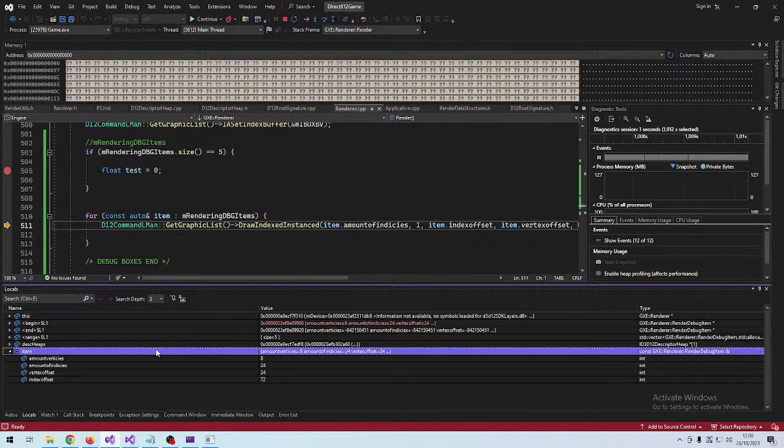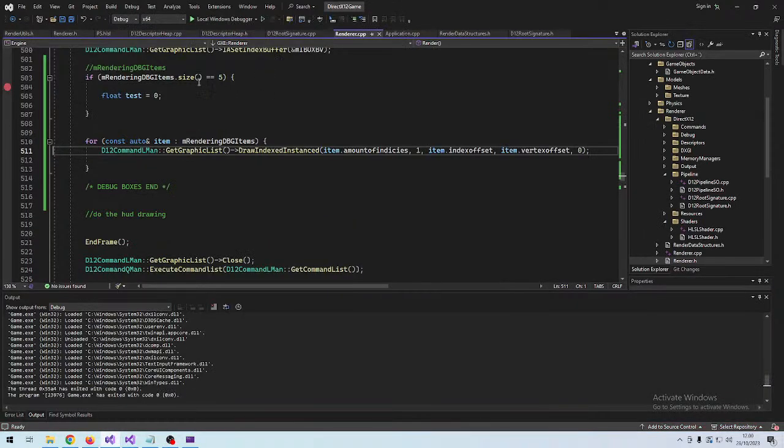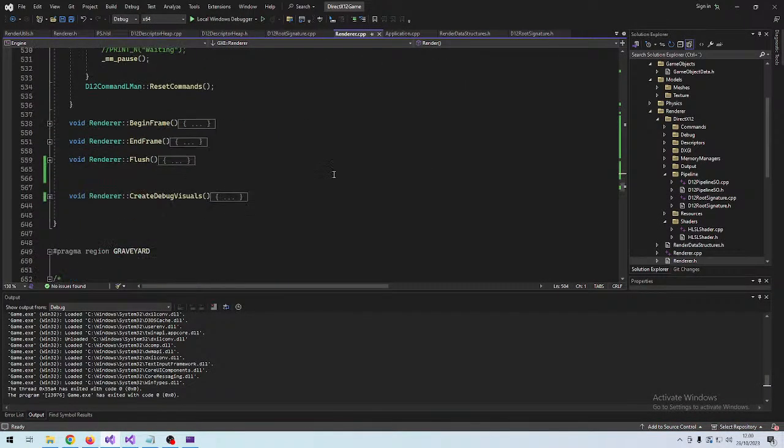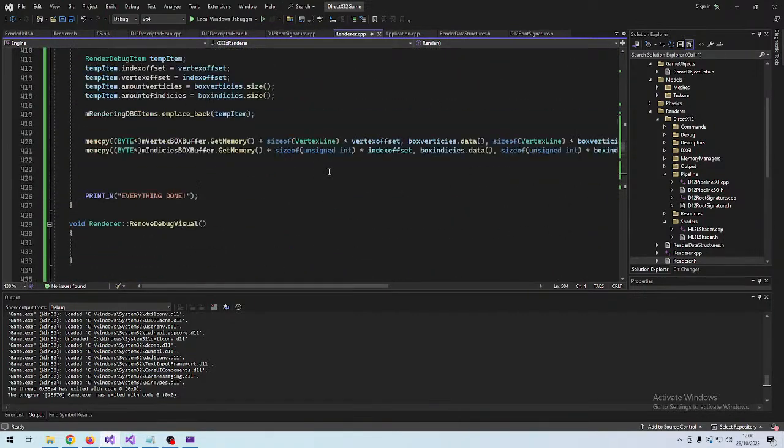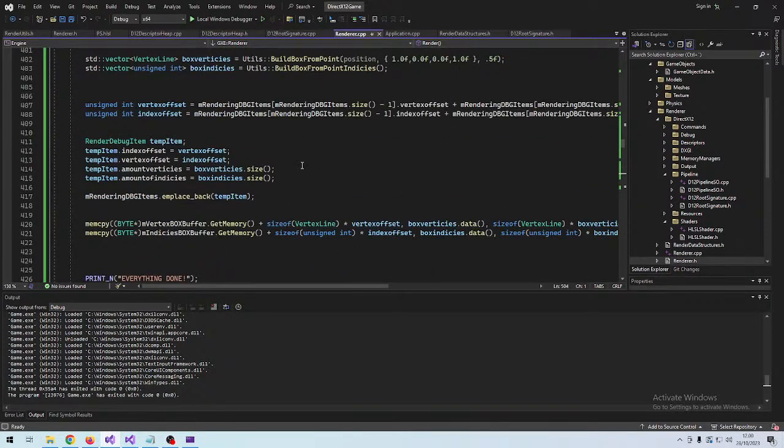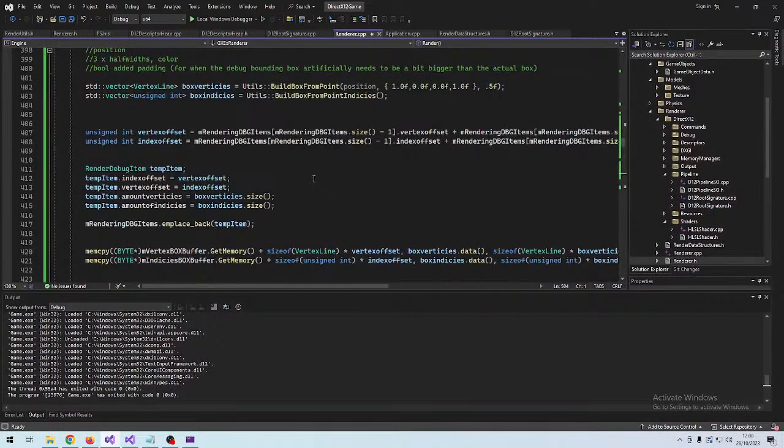This is the third one. The fourth one. Let's see. So suddenly the vertex offset jumps to 96. Yeah, these get flipped. That's why. Am I just unable to read what I actually amount of vertices?